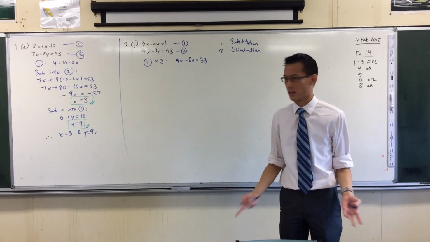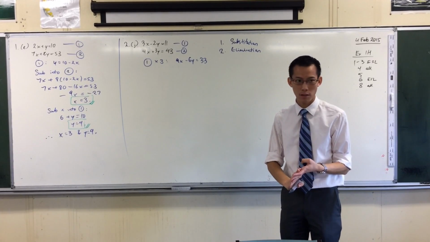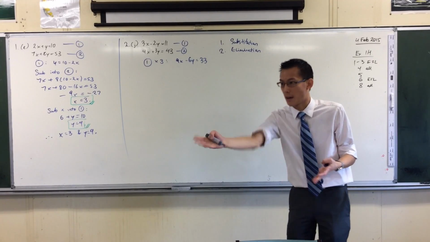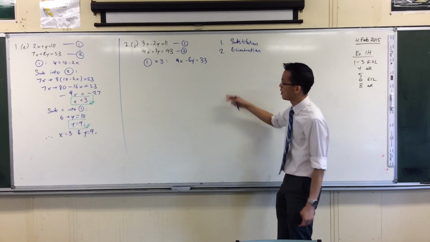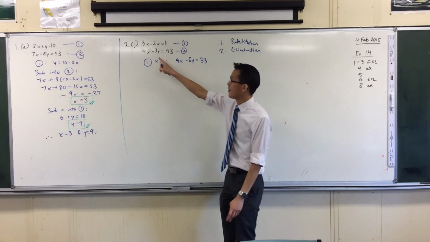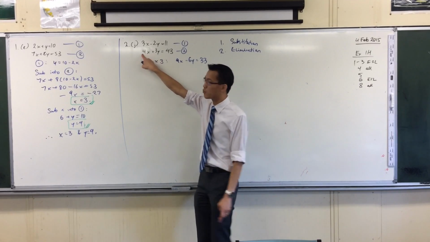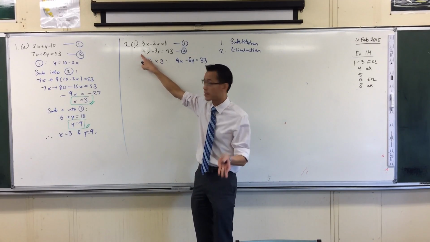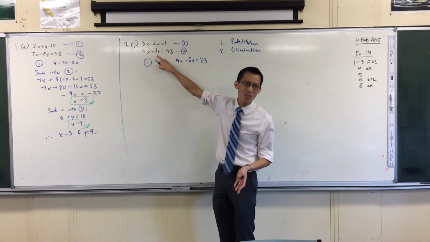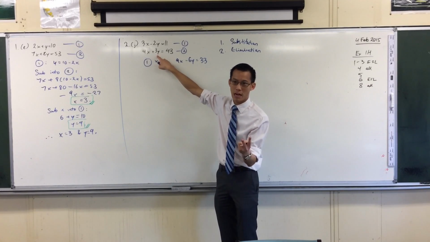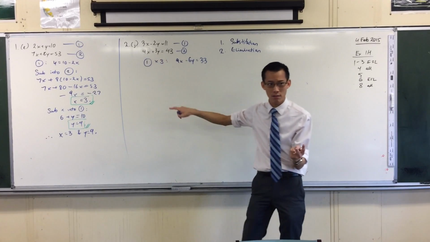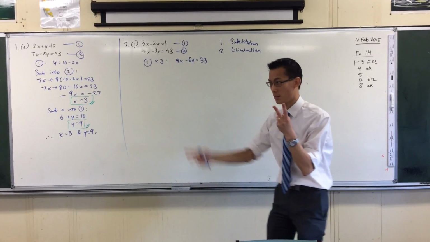But what was my other choice? It's not 2. What else could I multiply by that will still work? But it's just not that great. Yeah, 4. Very good. I heard it a few times. 4 will also work for the same reason that 3 will work. It's just that it will mean I will eliminate the x instead of the y. I'm going to avoid that though. I can think of at least 2 reasons why I'm going to avoid the 4. Can anyone tell me why? Any one of the reasons? There's 2 reasons, yeah.